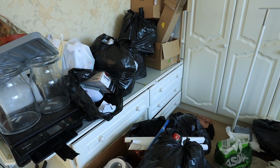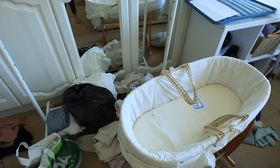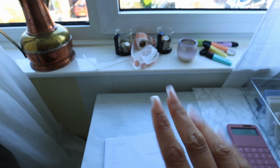I'm going to show you the before. I want to cry. And then we're going to just start by moving these bin bags out and hopefully create some space in here. This is everything that we did the other day. End of the office section in my bedroom. Piles of things that need sorting out. And yes, there are builders outside, not ours, it's our neighbors. So that's my second disclaimer for today.